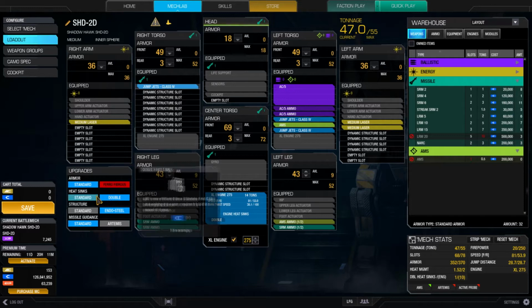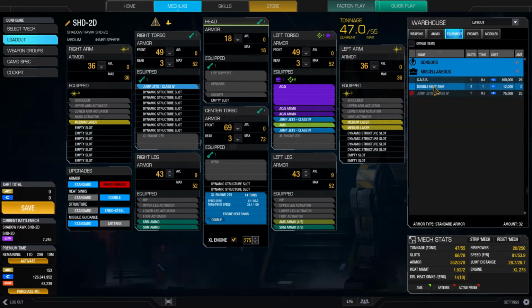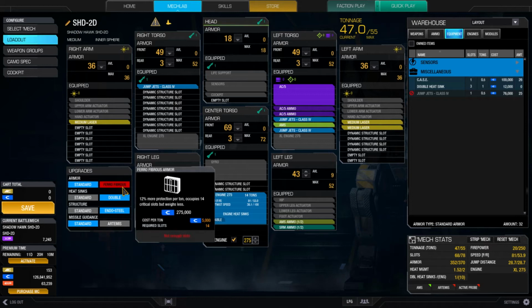For example, the heat sinks, as I've already mentioned: clan double heat sinks take 2 slots, whereas Inner Sphere double heat sinks, as you can see, take up 3. So that's a drawback. In addition, Endo Steel and Ferro-Fibrous for Inner Sphere mechs cost 14 critical slots, whereas for the clans they only cost 7.